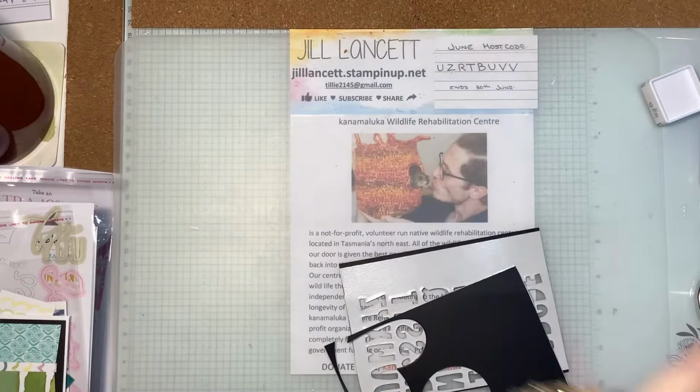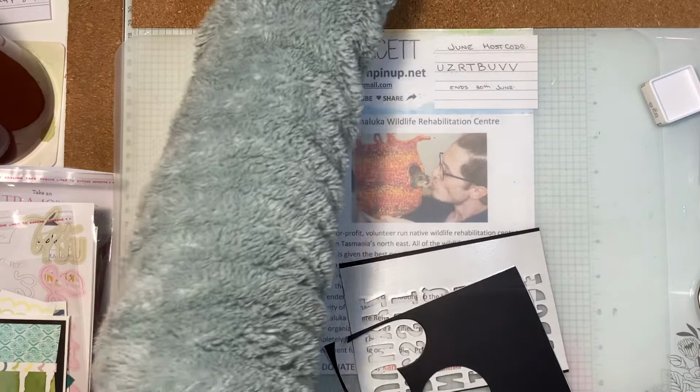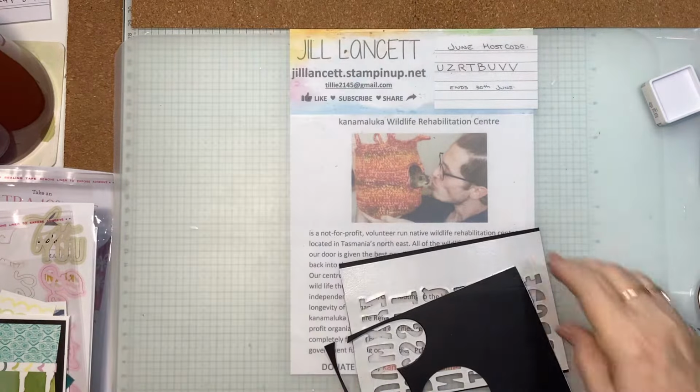So, just going to pop this light on. Right, that might make a difference.